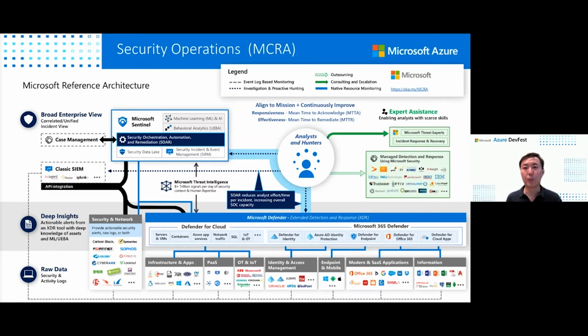Lastly, to wrap things up on this slide, we talk about the expert assistance. Sometimes the threat hunters on the ground might need a second opinion, or they might need threat advice from the Microsoft threat experts. Yes, we do have this professional service to give a helping hand to people on the ground. It's like a second opinion, because the Microsoft threat experts are the folks that came up with all the KQL scripts that are within the GitHub repo.